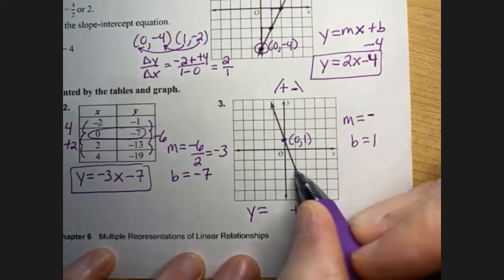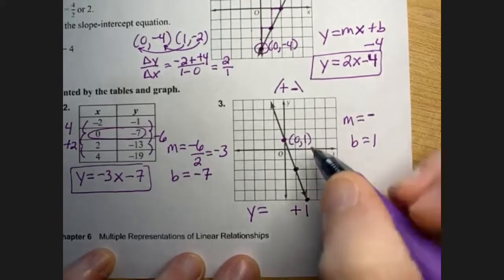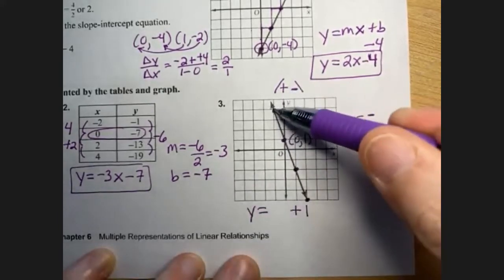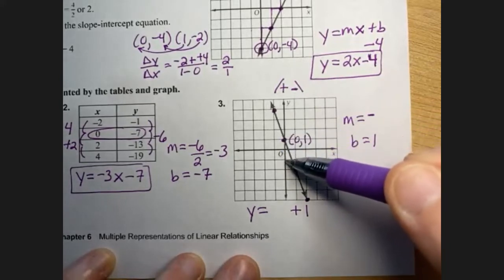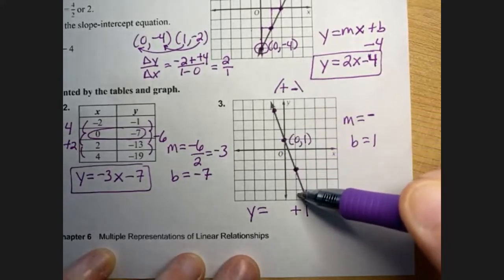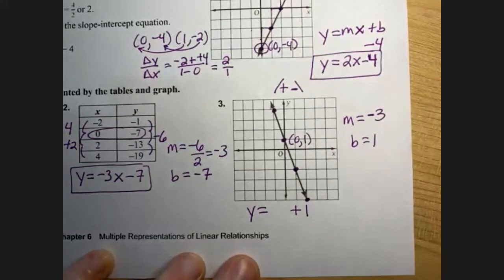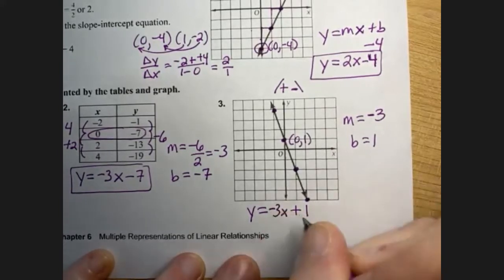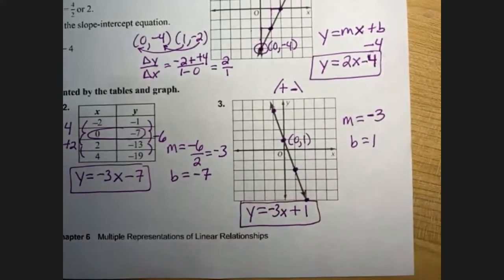So I'm going from here and then it crosses right where that point is pointing on the arrow and then up here. So let's make sure it's got the same rate of change. So I'm going to count down 1, 2, 3 over 1, down 1, 2, 3 over 1, down 1, 2, 3 over 1. So I'm going a slope of negative 3 over 1, which is just negative 3. So that'd be negative 3x plus 1, and there's my equation of the line. I surely hope you have fun with these because they are a lot of fun.